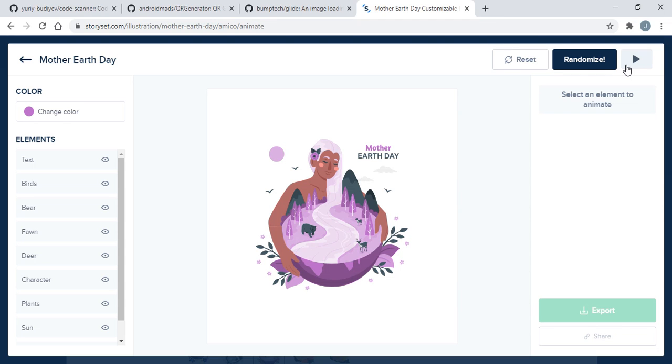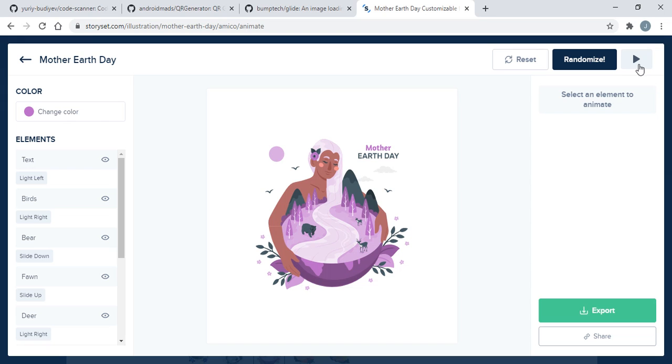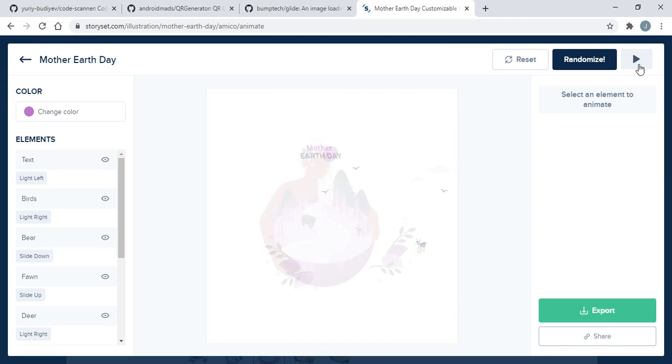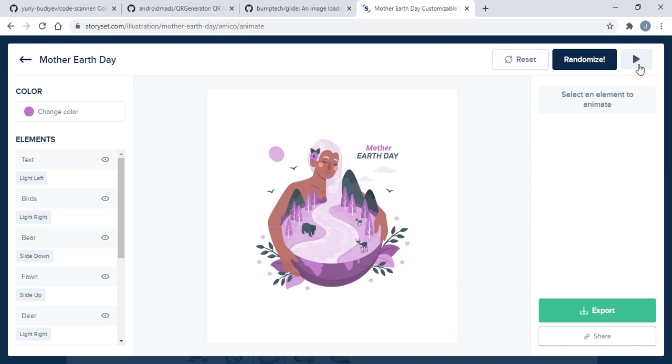So here I had randomized it, and you can see this animation. This is so fast. So here we have our animation, and we can also edit the colors and all the elements in our illustration.